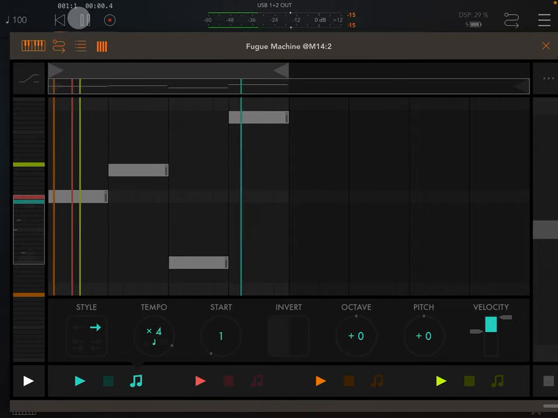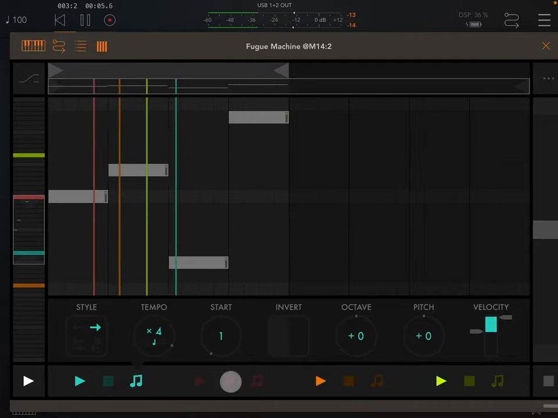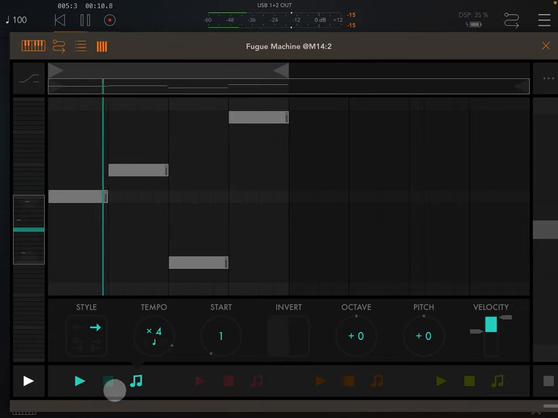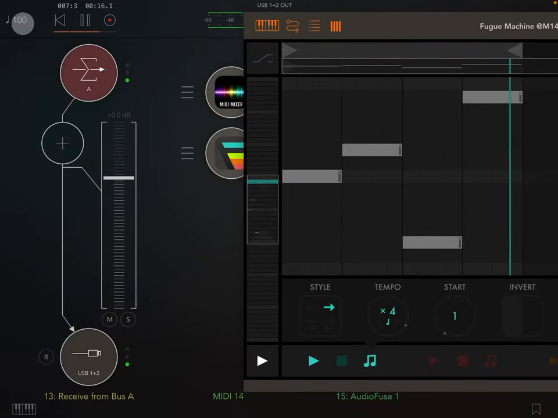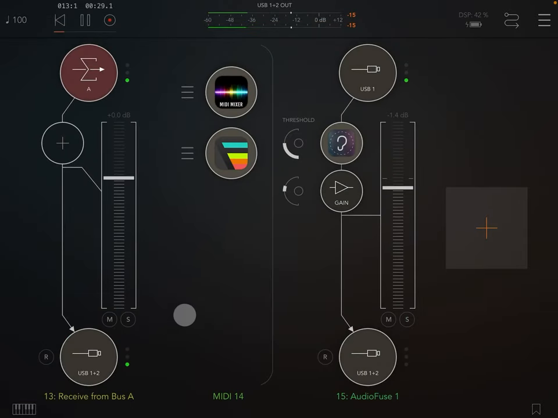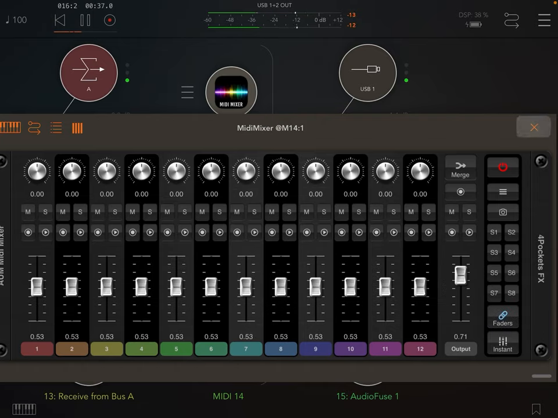So we can switch the. So this first one here is now playing. Let me turn that metronome off. We don't need that. Let's close Fugue a sec. Let's open this. Let's lock our faders and bring the volume back up a little bit now. That's fine. We can mix it properly in a moment.